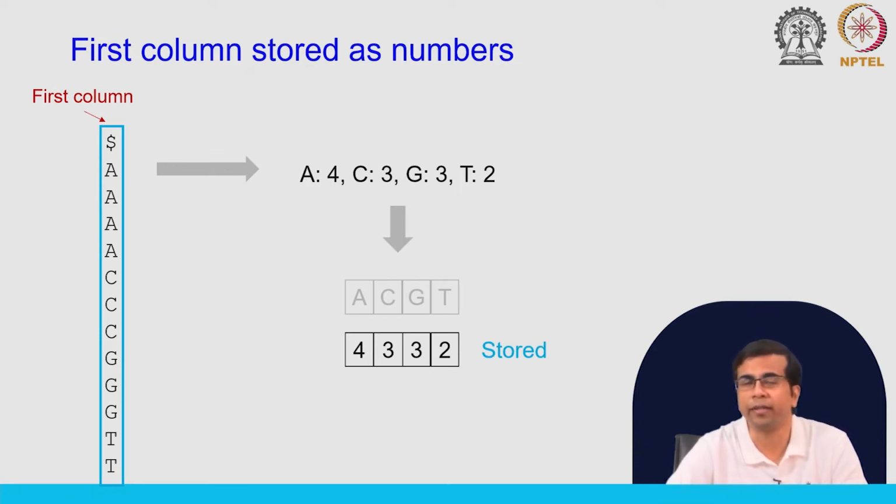You do not even need to store A, C, G, T, because we know we will have these 4 letters. If you have 4332, we can immediately derive that we have 4 A's, 3 C's, 3 G's, and 2 T's. This is very efficient, storing just 4 numbers. Whatever those numbers are, you do not need to store all these letters and how they appear. You can recreate this first column very easily if you just have this 4332 or something like that.